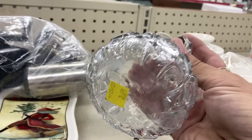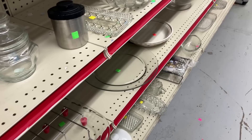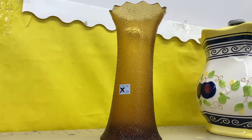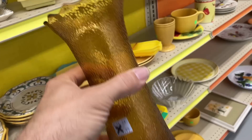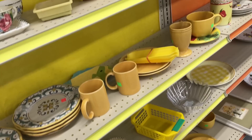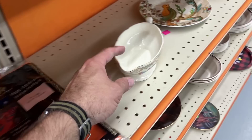And then another cruet there - a pressed glass cruet. It was a pretty one. Very nice. $3. Going down the line. This is the store where I found my three-door oak bookcase, if you remember. I had to do a little veneer repair - I'll show it to you eventually. Look at this in amber. I didn't buy it. I kind of wish I had. Probably an old one.